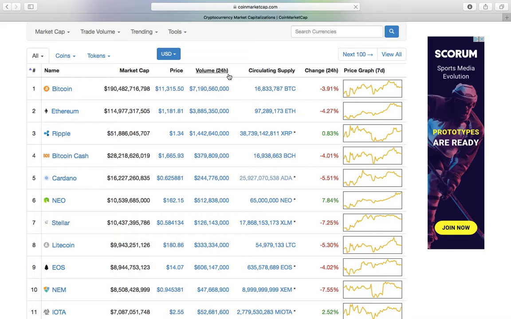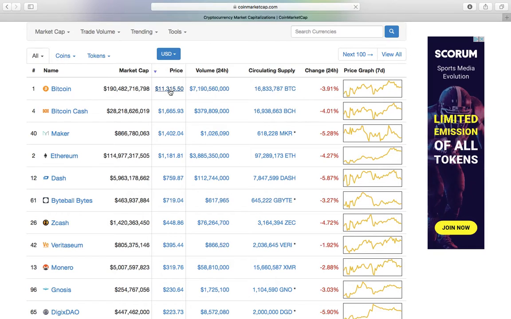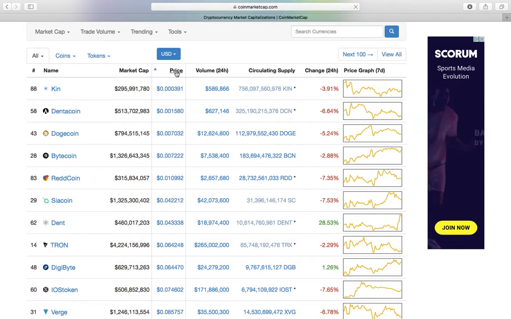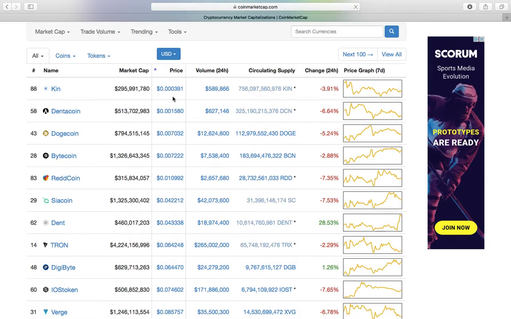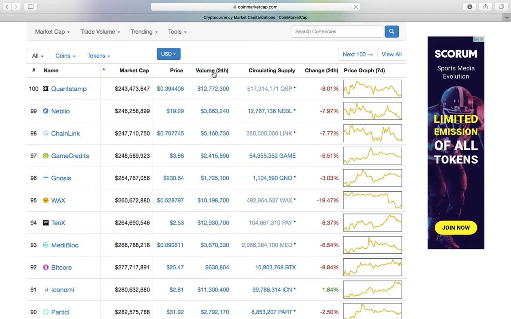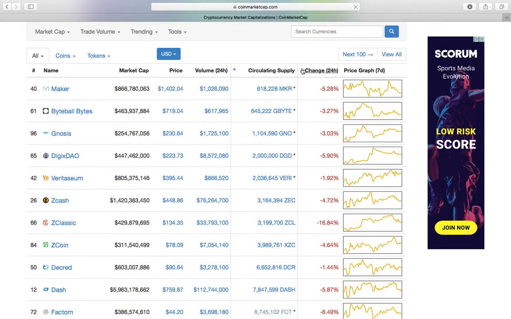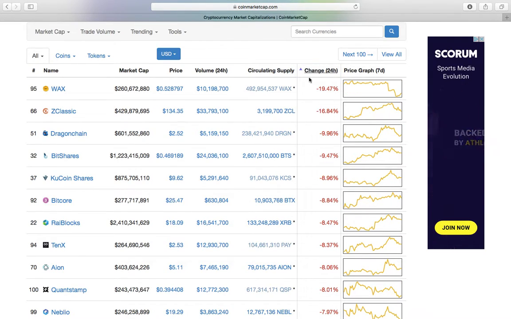So let's say you wanted to see in order of price. Click on price, and it'll give you the coins in order of highest price. If you wanted to start at the bottom, go ahead and press it again, and it'll show you from least expensive to most expensive, okay? You can do that on market cap, highest to lowest, lowest to highest. You can do it on 24-hour volume, on circulating supply, and on change. You can see what coins are doing good today, what coins are doing bad. I use this tool a lot in determining which coins are of value.